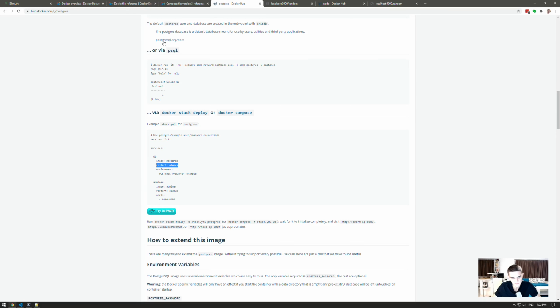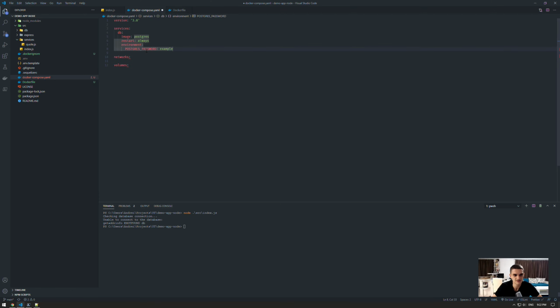Okay. What else? Well, they also list the environment. So basically, this is a way to provide environment variables to the container. And of course, Postgres uses some well-known environment variables. Excuse me. So we have to give it a password.